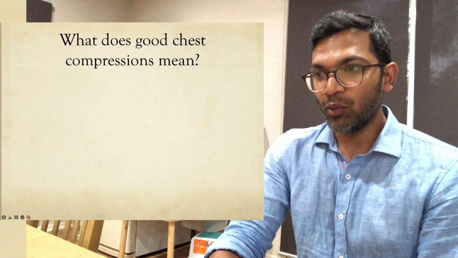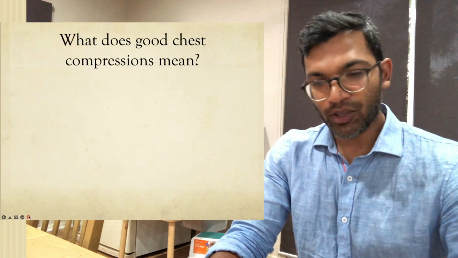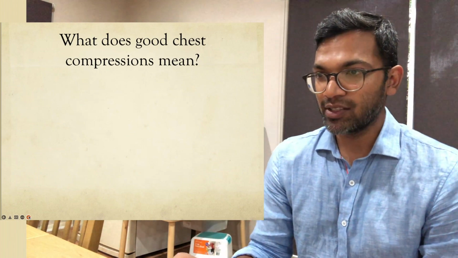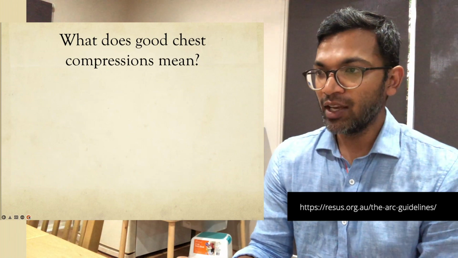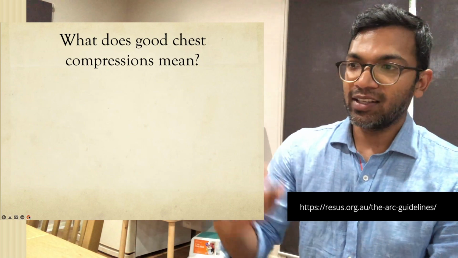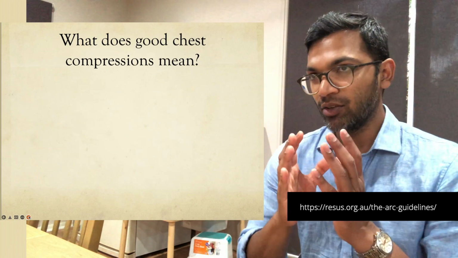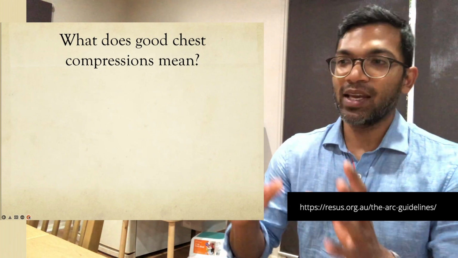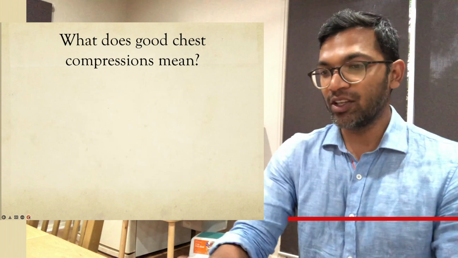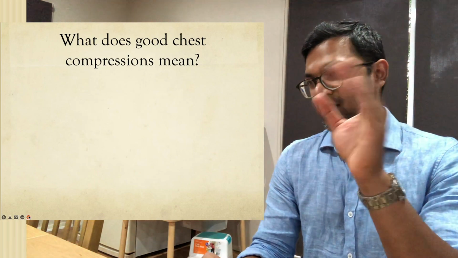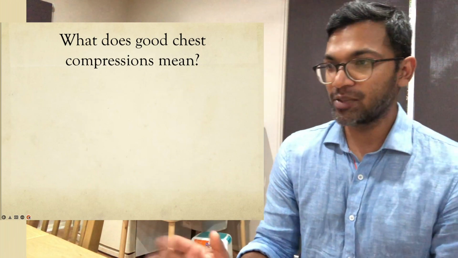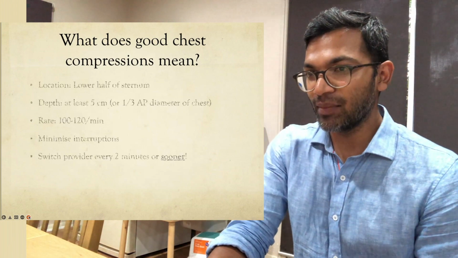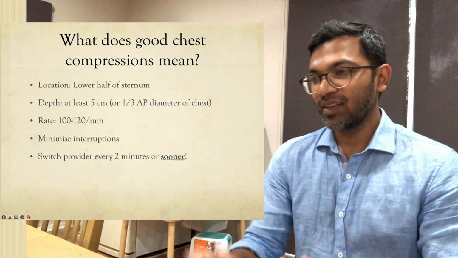Now, what does good chest compressions mean? When you go into the resus.org.au website, that's www.resus.org.au, you can go to the guidelines tab. And in the guidelines tab, if you want to get into some real detail, those guidelines that you can open up, really good PDF files, are evidence-based, have lots of information, and that's where I get all my knowledge. The flow charts give you a little bit of knowledge at the surface level. If you want to be a real smart ass with this kind of topic, read those guidelines and make some summaries out of them. This is roughly the summary of it.